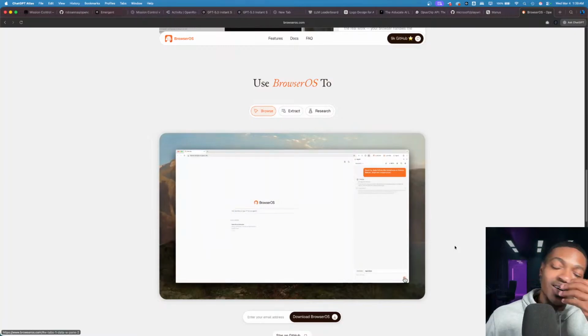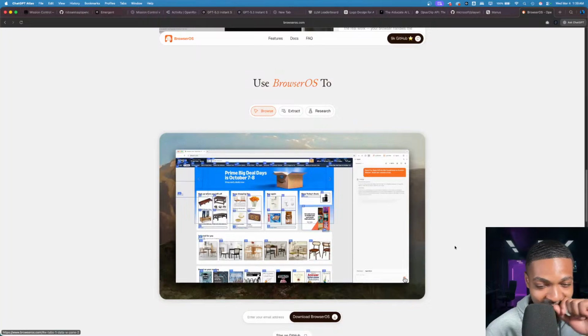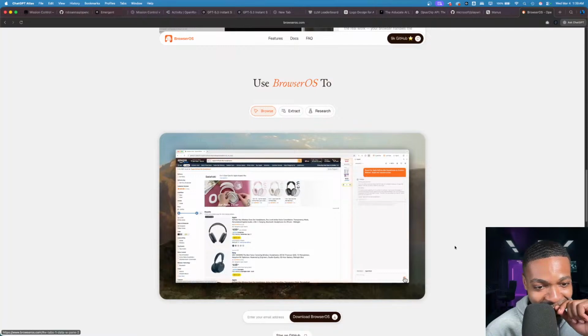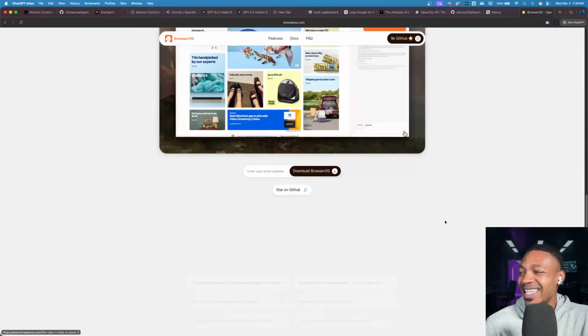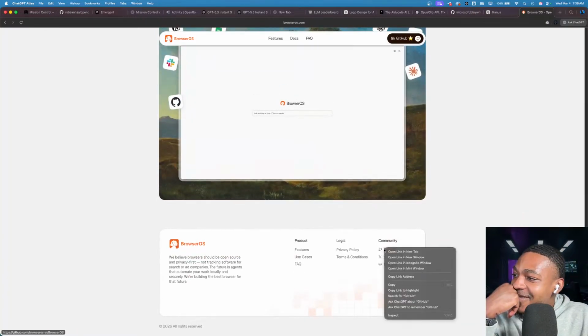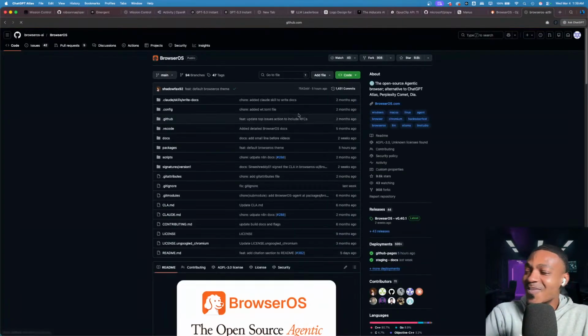Wait, okay. To build your own Manus, you're gonna use Browser OS to build your own Manus. How are you gonna do that? Oh my goodness.